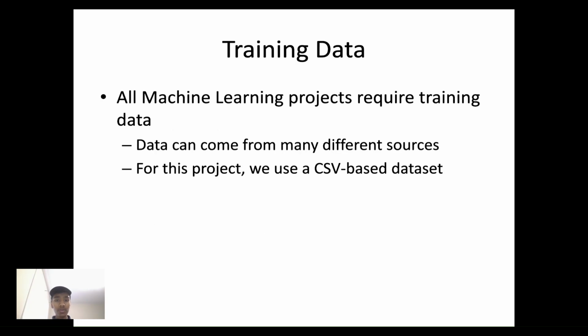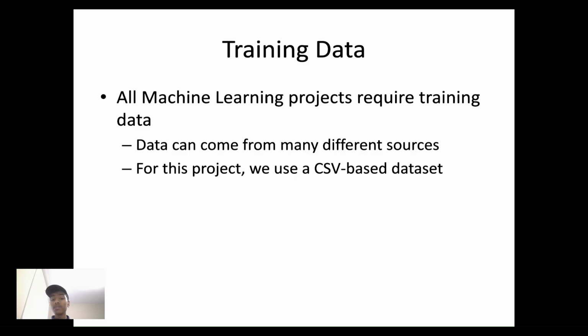All right, so that's what we're going to be doing in today's video. Now, there are different ways of getting training data. Normally we store data not in a CSV file, we'll store it in some sort of database. You might store it in a MySQL database or different databases that you prefer.